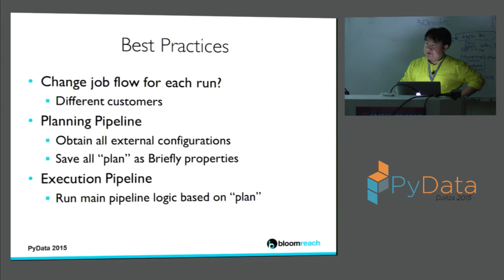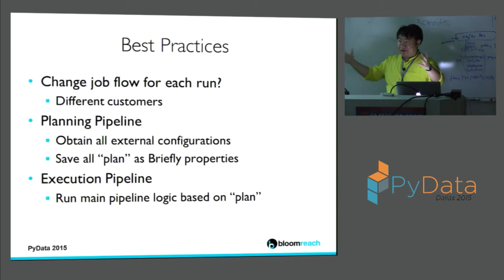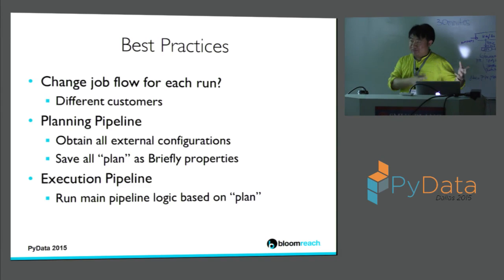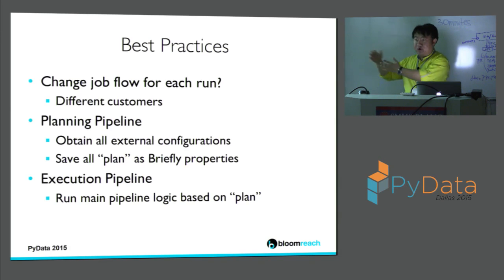The best practice for building a pipeline is actually to build a small pipeline to drive a large pipeline. The idea is really similar to an engine. You have a motor to drive something which is bigger. Imagine that your pipeline needs to get a lot of configuration, maybe from your configuration management system or some SQL file, before you can run the full pipeline. It's really difficult to mix everything together. You probably want to run a small pipeline to get all the configuration and put it into one file, serialize it, so you can figure out what's going to be executed on a larger pipeline.